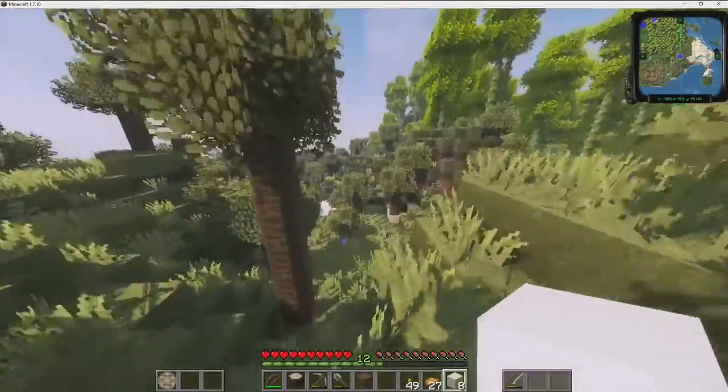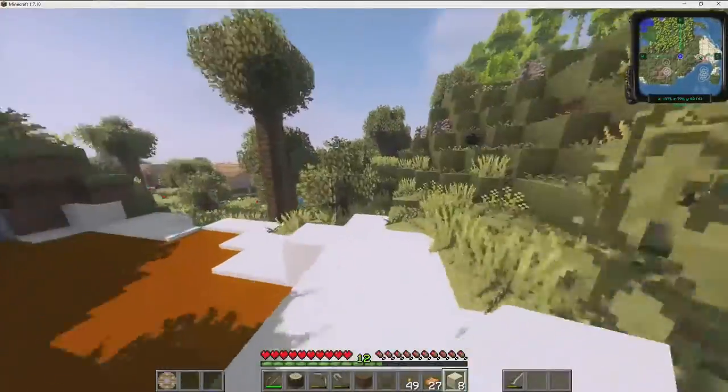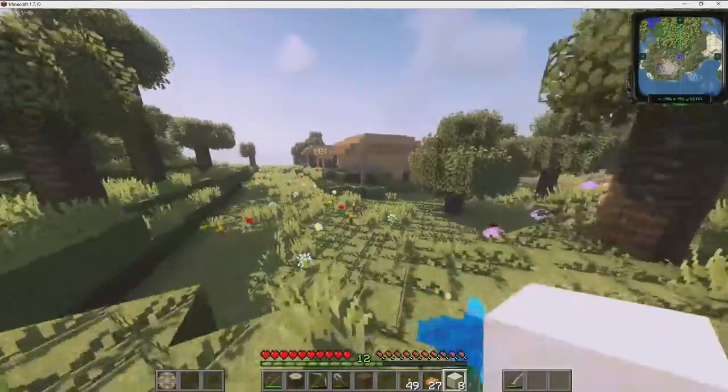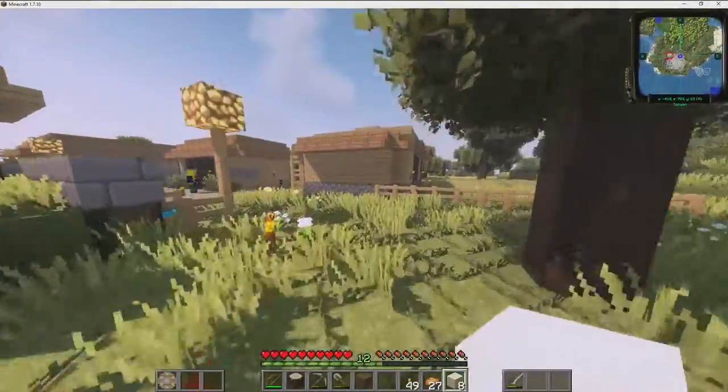And I go to this village here, and I want to actually get some baddies, because I want to see if I can get any more of them. Eggs. I want to get another pet.